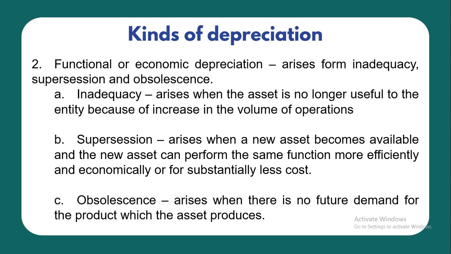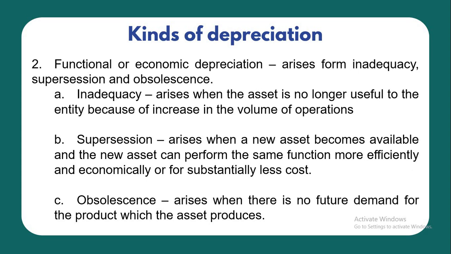Next, supersession. This arises when a new asset becomes available and the new asset can perform the same function more efficiently and economically or for substantially less cost. So, naay replacement, and that replacement is much better than the previous one, kay mas maka-perform man tong bag-o, more efficient and effective and economically, or substantially less cost. So, supersession.